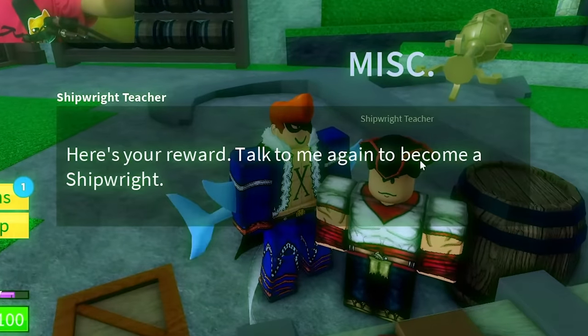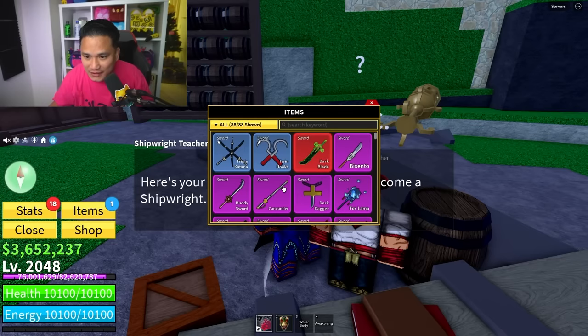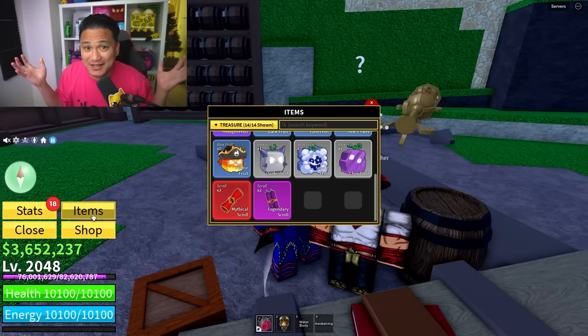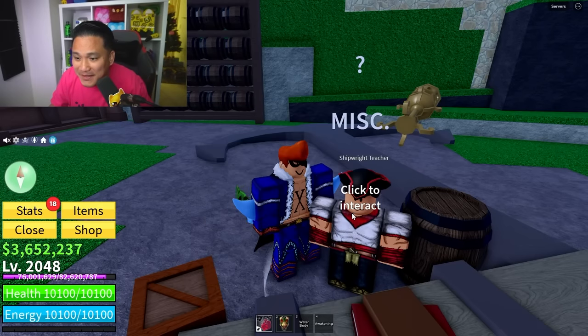Let's find out. Yes. And we just got a legendary scroll. How? What? You got a legendary scroll? I just got a legendary scroll. Okay. What is it for? Can we actually enchant the hammer? Let me know in the comment if we can. Now let's give me the hammer.